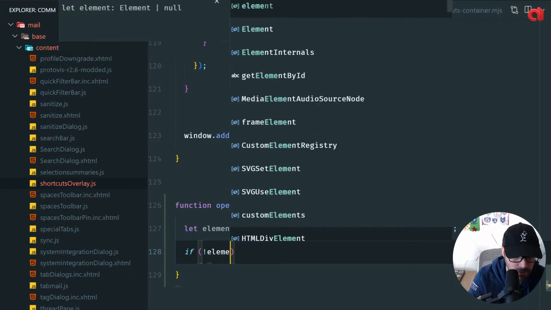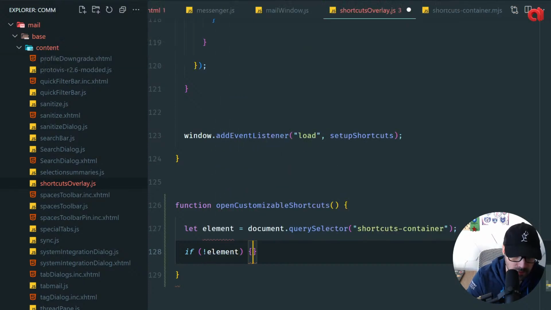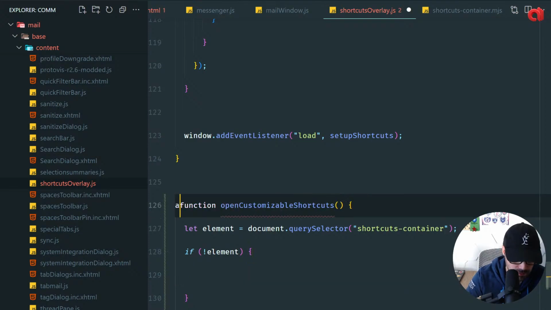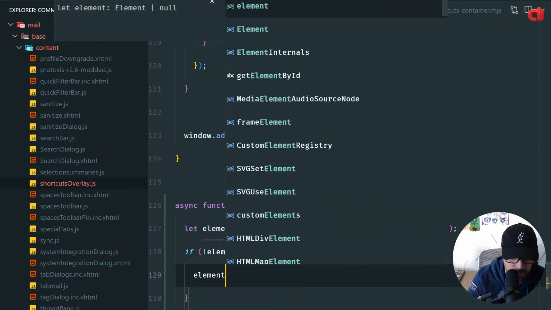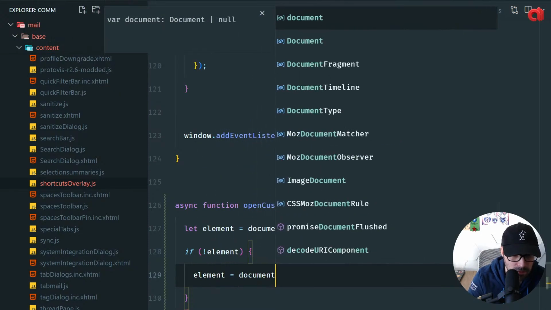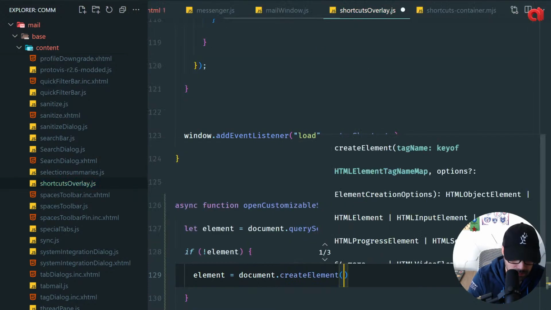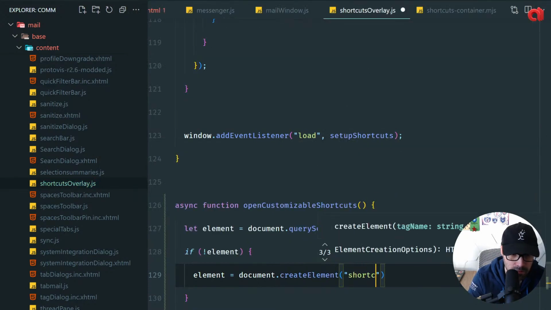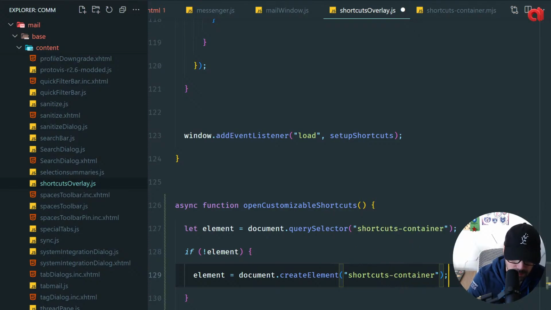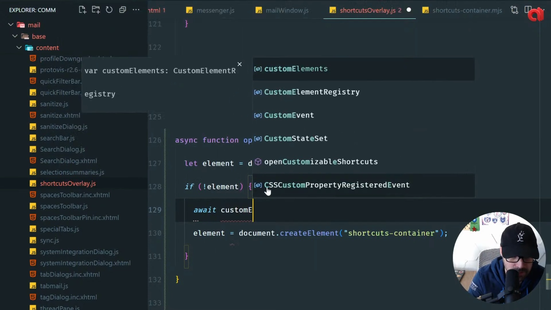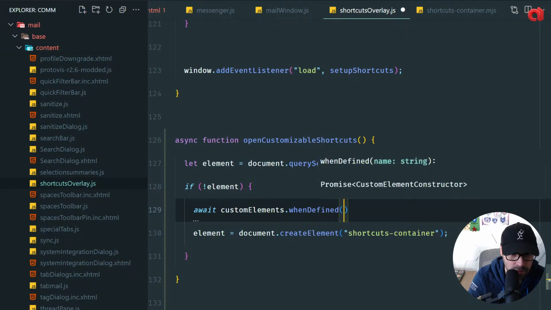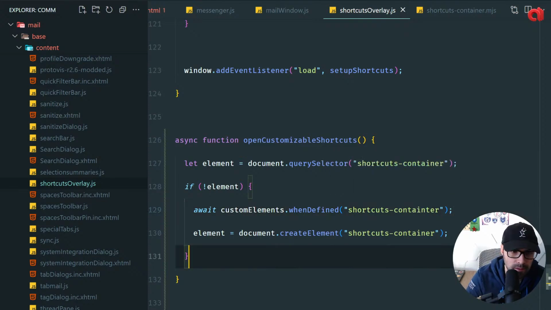If element, async, element equal document create element shortcuts container. I'm not 100% sure about the syntax, but await custom elements when define shortcuts container. Okay.